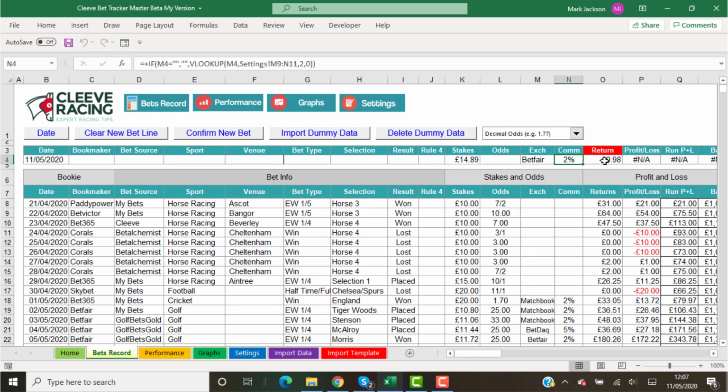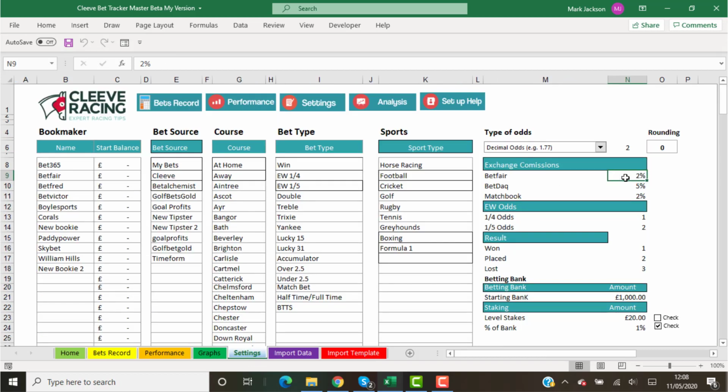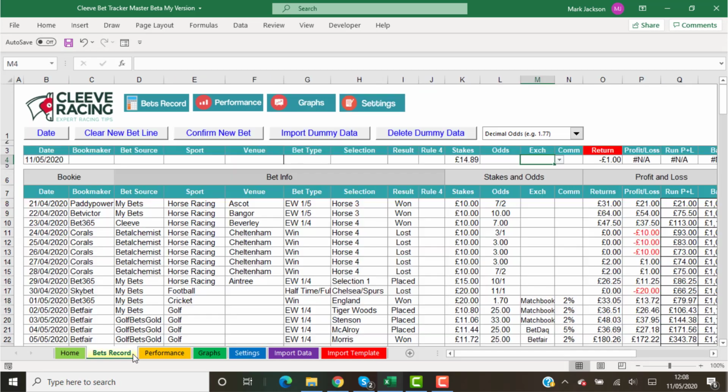And don't worry about this at the moment because we've got no data in here, it will deduct the percentage commission from any winnings, but not from any losses. If I delete that, and I go back to settings and I change that to 5%, and I go back to the bets record sheet and I choose the Betfair exchange again, notice it's put 5% in, and it will use that in the calculations.